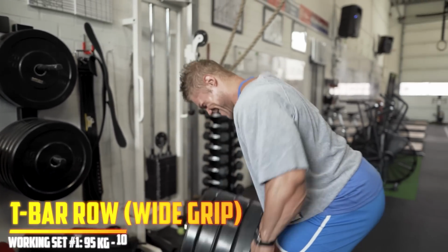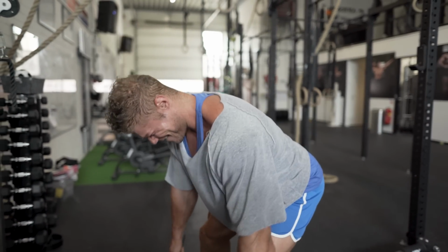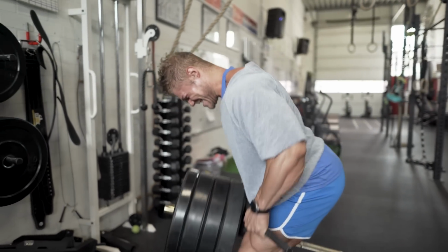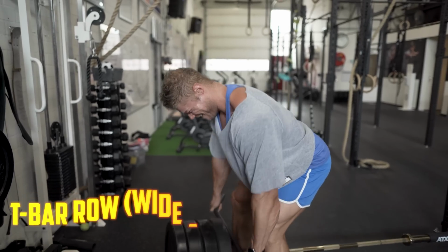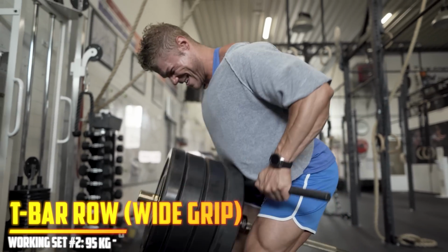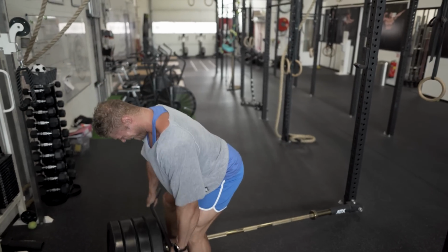And this is the wide grip T-bar row using 2 ATX pieces of equipment. So we have the golden bar right there, a very lucky charm bar for me. Every time I use it, I just feel a little bit stronger. And we're also using the wide grip T-bar row attachment, which to me is very important, because it allows my arms to go past my body further for an optimal contraction.